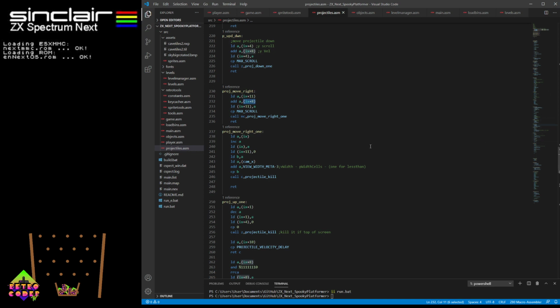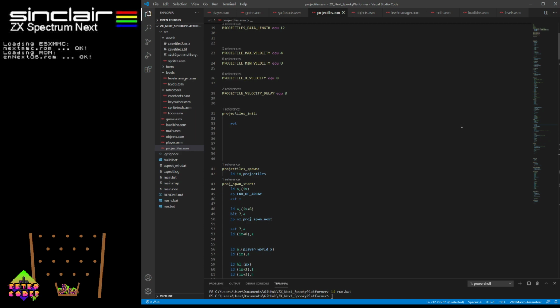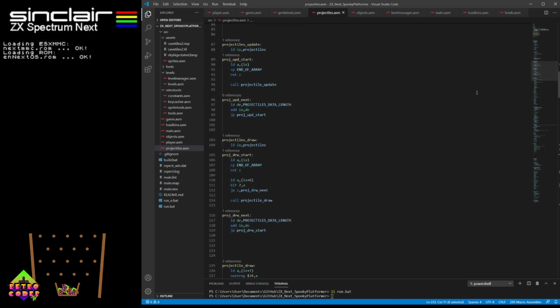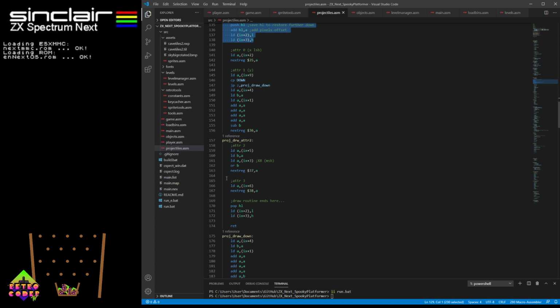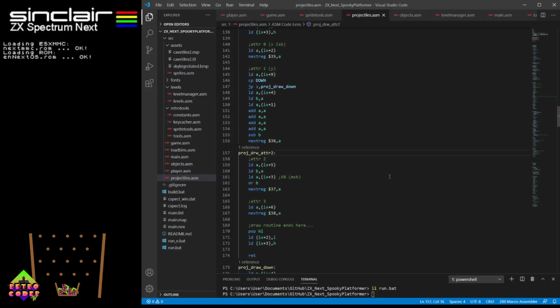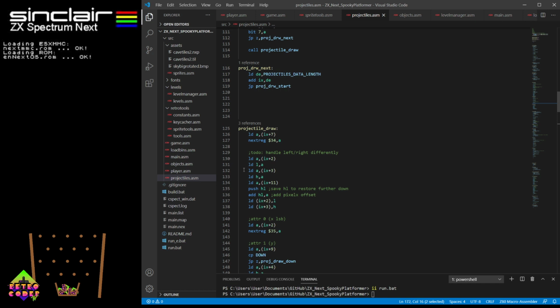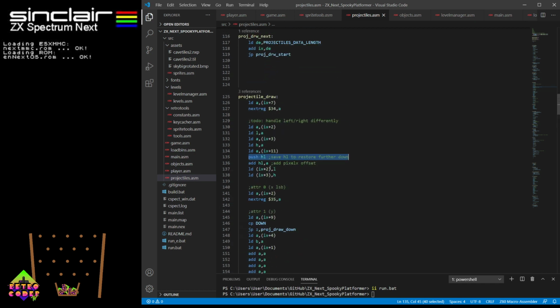But more importantly, in the actual draw routine, I believe this is where our problem will lie. Where is it? I can never find it. Yeah, so this is what I added, as well as this. Let me zoom in. It's hard to read. But yeah, so I'm pushing HL and popping it all the way down here. And the reason for that is because I'm altering his X position by his offset. And that's where I've gone wrong.